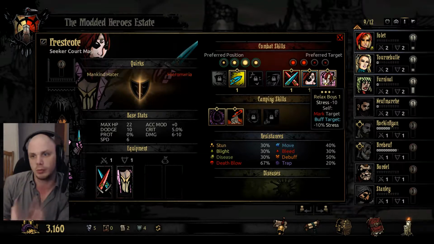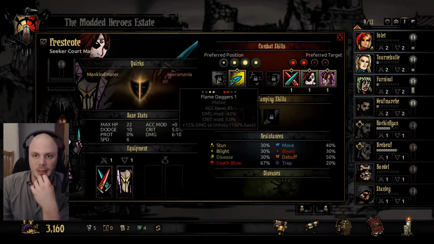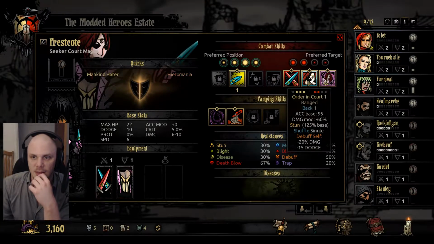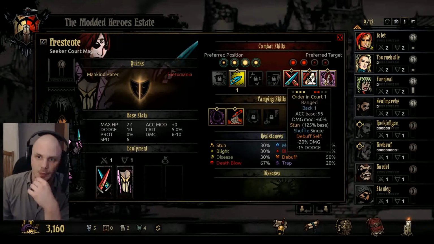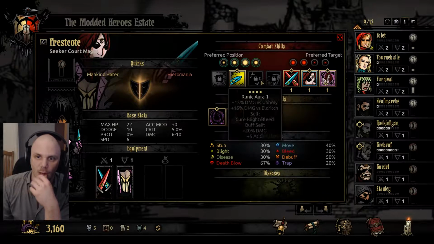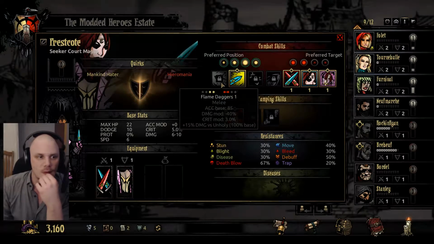The Relax Boys, I would probably never use, because a self-mark is so fucking dangerous. Nah. That's a no-go. But the other 7 skills, there's a lot of potential there. Back 1 shuffle, the debuff, but for the stun it could be worth it. Forward 1 debuff. So I could do like a Hellion type of setup where I just buy a shit ton of medicinal herbs. And keep going forward and back, just stunning everything. Frozen Dagger, Flame Daggers.